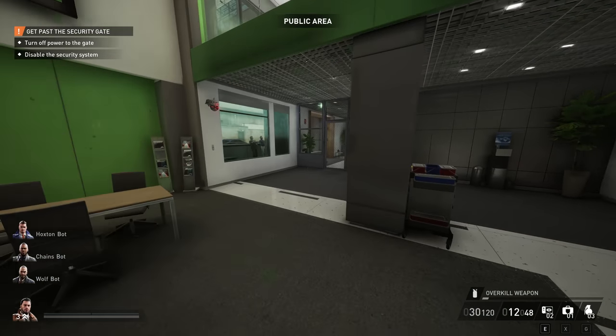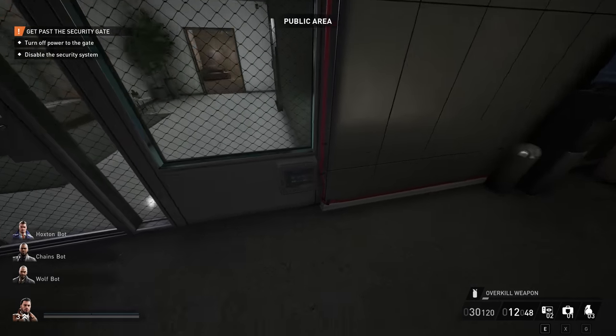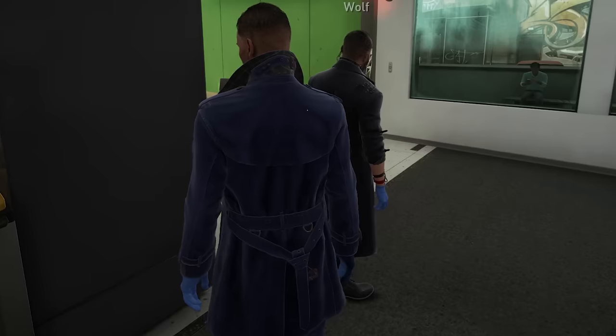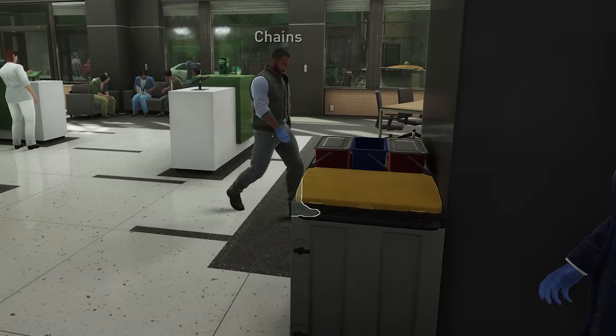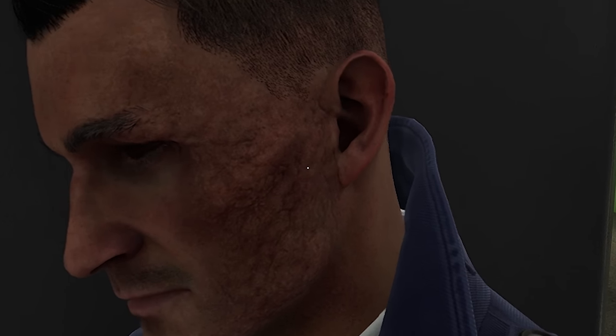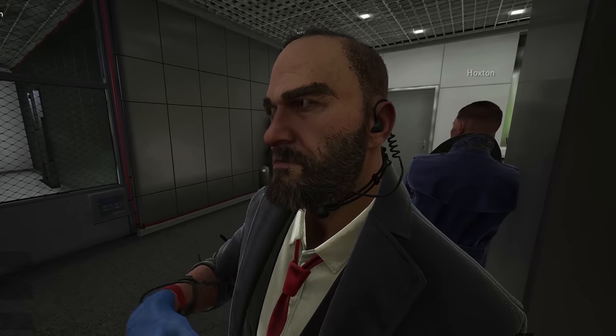To get into the bank or to get out with the money, we need to open this gate. Now, this gate is protected by this thing. Don't know what it is, but we're going to turn it off. Obviously, it's not going to be very straightforward. And there's nothing sus about four men walking into the bank with a bunch of gloves on. One of them looking like Two-Face from Batman. The other looking nothing like his Tinder profile pic. And the last one kitted out like he's a member of SOCOM.